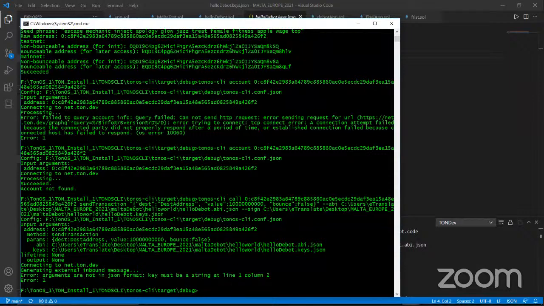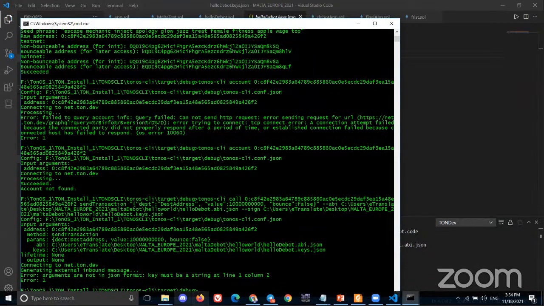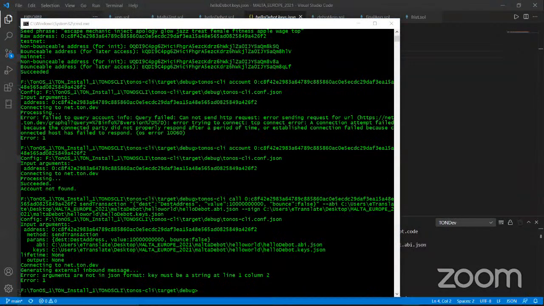Okay, I will try to find the wallet with test coins because I don't have test coins. I have. Okay. If you want, we can deploy it on the mainnet. I can send some coins to mainnet. Okay. All right, then no problem. So yeah, okay. The mainnet then, very quickly.